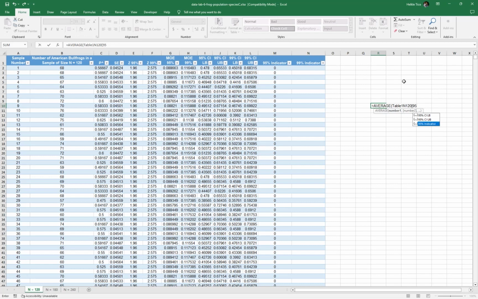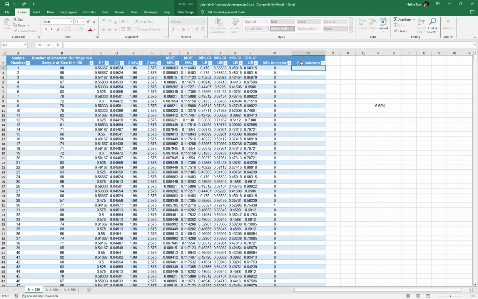This is the column we need. We're going to press Tab again, close that bracket, and close the parentheses, and this is taking the average of this column. It is very close to 5%. So the indicator is working.